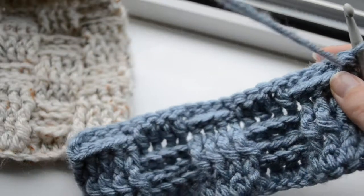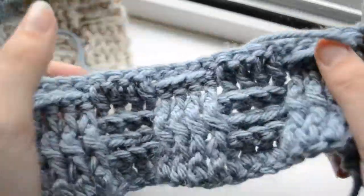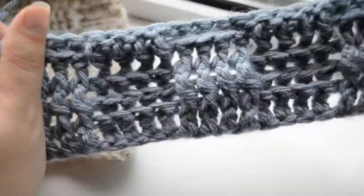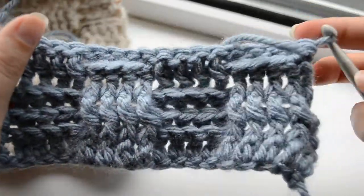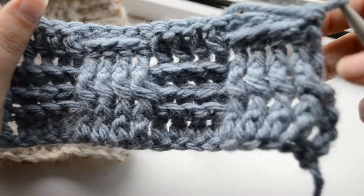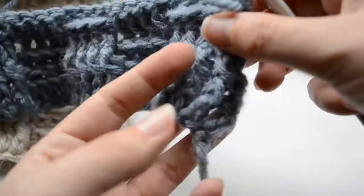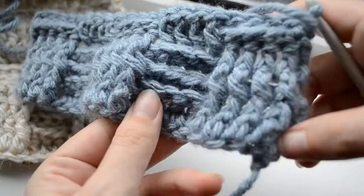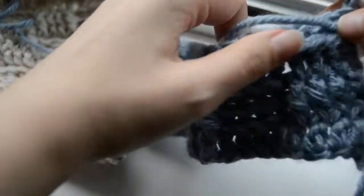Hi again guys! Bear with me for a couple more minutes. So this is what we've done so far. As you can see it looks just like the basket weave stitch except that my stitches are not that even. I've learned the pattern from other YouTube members and I don't particularly like the beginning, but I don't know if there is any other solution for this uneven stitch right here. It looks wider.